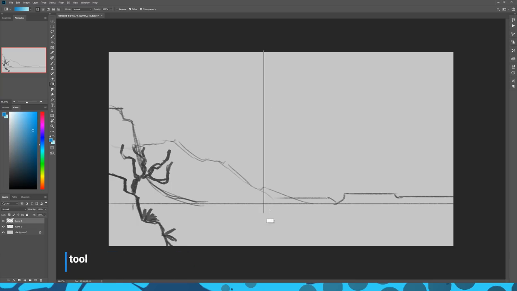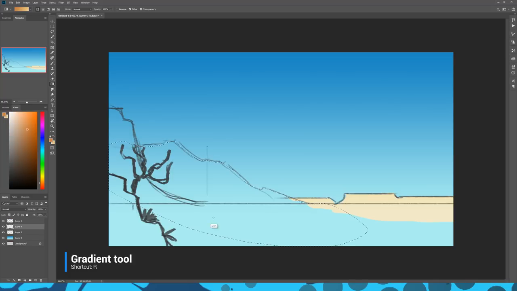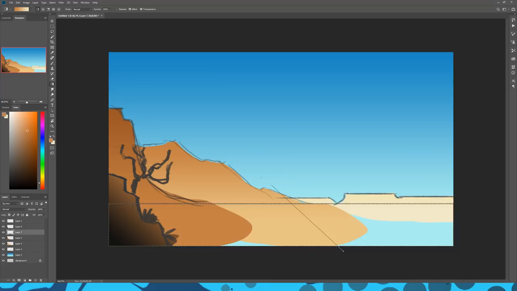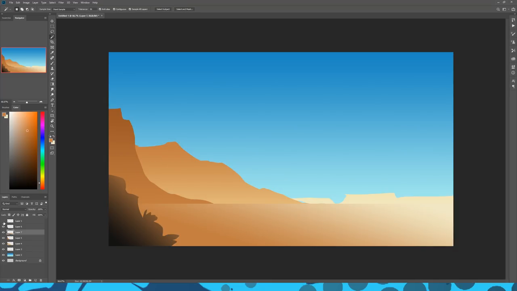When coming up with backgrounds, I tend to use the gradient tool. This allows me to pick colors that get the general idea of how the background would look. It's also good for eyes and for other simply shaded parts of an art piece.